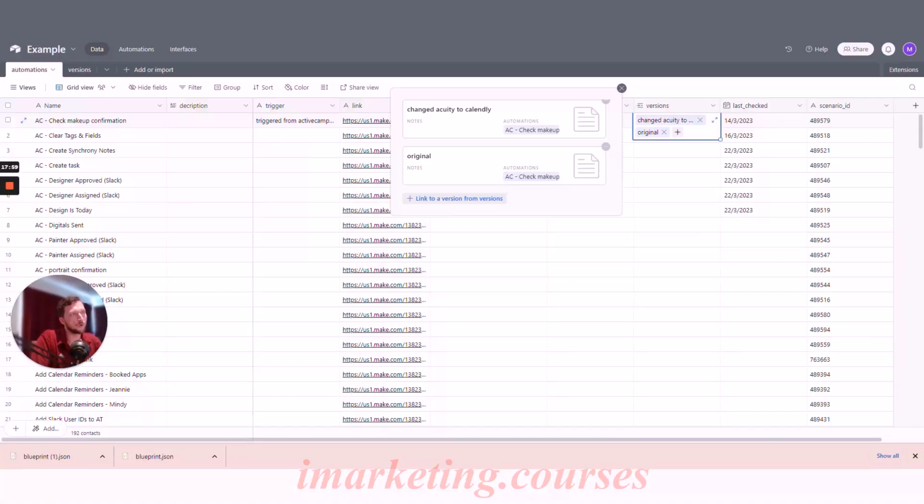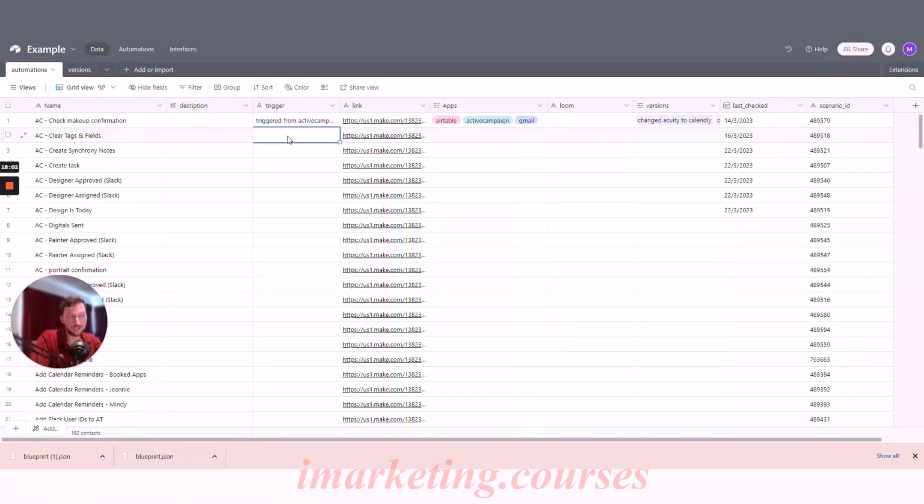And this versioning also protects you from malicious intent. Someone, maybe a disgruntled employee or something, gets into your Make, decides to delete everything, right? Now they've deleted 6 months or 12 months of development work, and once it's deleted, there's no way to roll it back, right? Not unless you contact Make, and you're lucky if they roll it back for you. So having this away in another system allows you to have those backups.